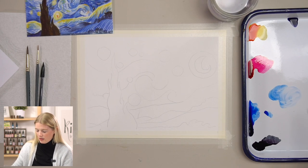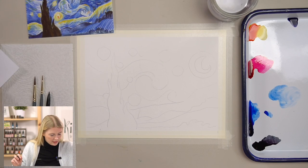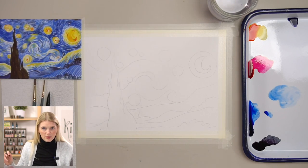Sarah, would you be willing to pull your reference photo down a little bit closer to your brushes? Yeah, thank you for looking at that for me. Thank you. Is that better?